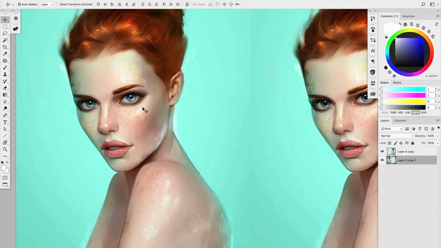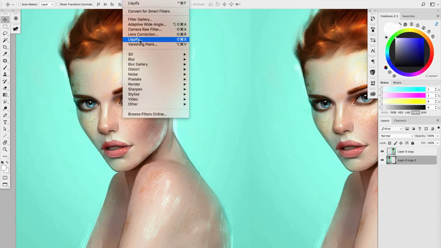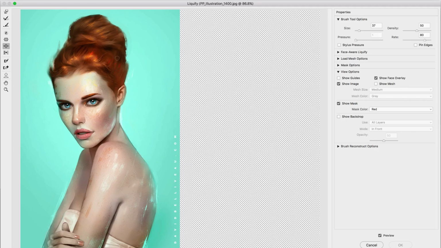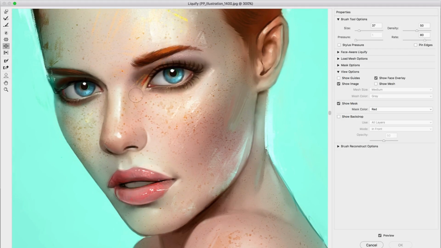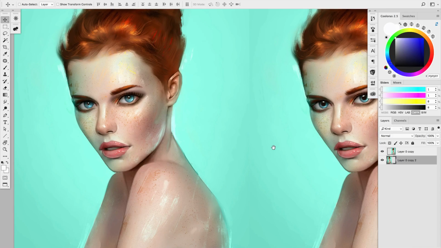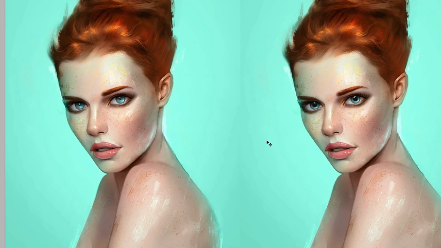And on this one I'm going to do the opposite, so we can really have the difference between them to show a lot, basically. I'm going to use the other tool, which is the Pucker tool, which makes stuff smaller, basically. So I'm just going to paint over my pupils, make them smaller, and then press OK. And then we can have the comparison here.